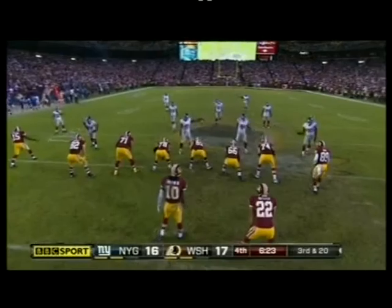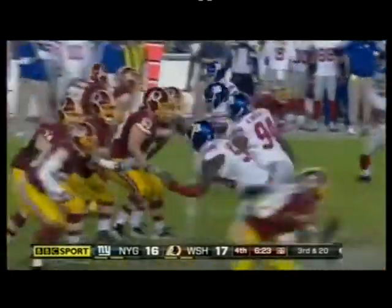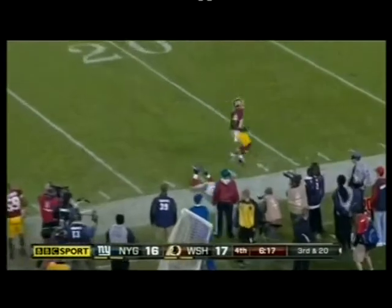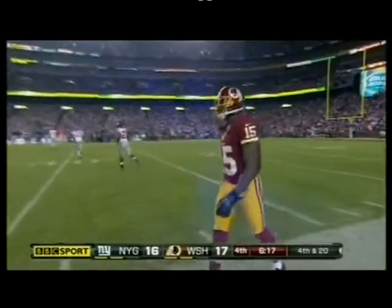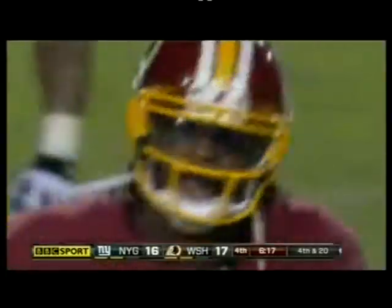So long and strength of the Giants at front four, the defense, it's 3rd and 20. Right up their alley here with 6:25 to go. Griffin deep drop, overthrown, and for Morgan, incomplete. And the Giants defense comes up with that much-needed stop. 6:17, plenty of time for Eli and the Big Blue offense.